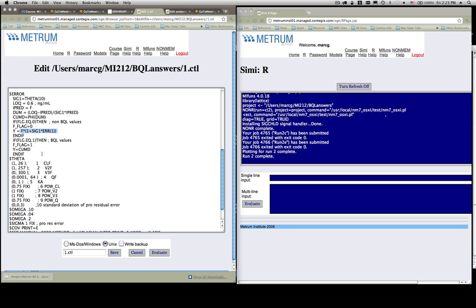For the cumulative density, we have to construct that here. So it's the limit of quantitation minus the prediction divided by the variance, or sigma times IPRED. We have the cumulative density then, which is phi, the phi function of this quantity, and that's a built-in function in NONMEM 6.2 and above. And that gives us our cumulative density here. So if the data are BQL, then we're going to describe the likelihood of those data, not a prediction for the data.